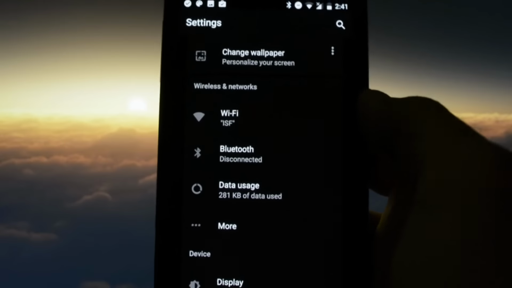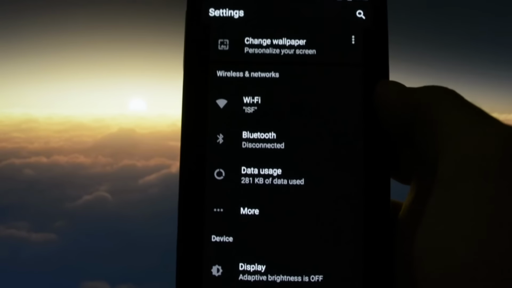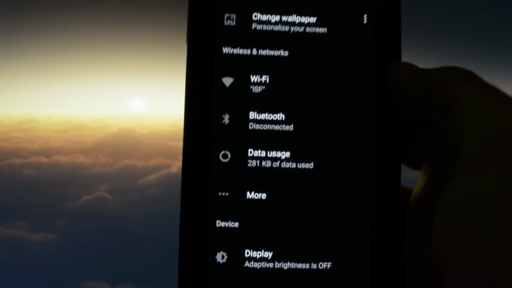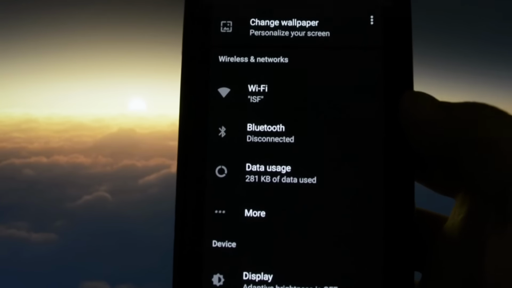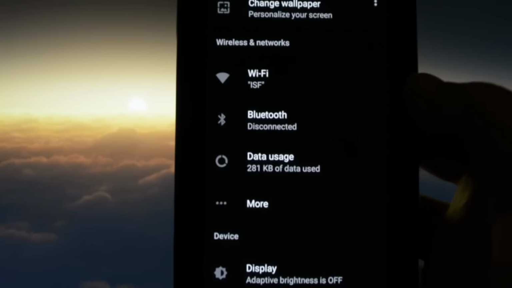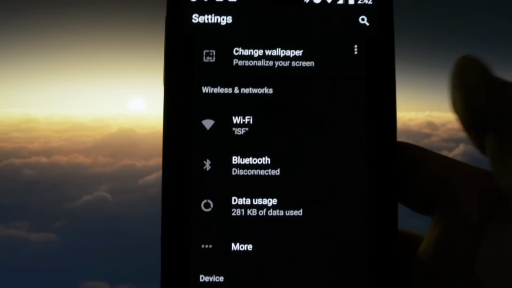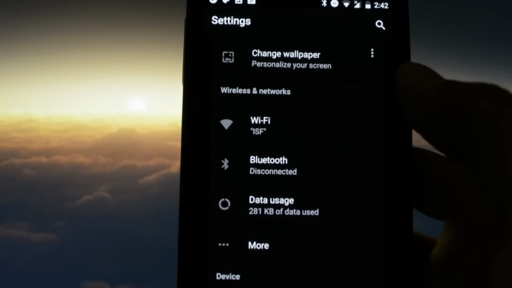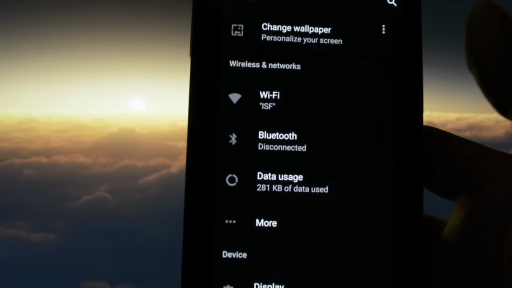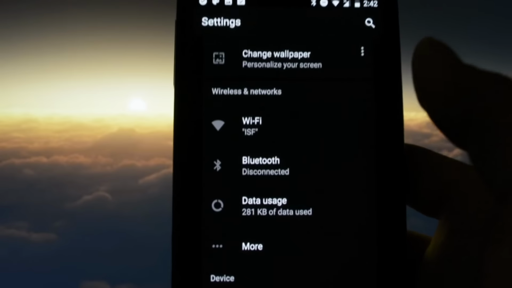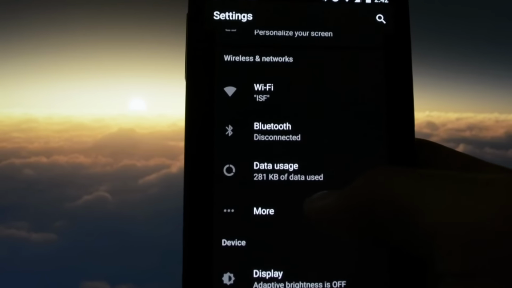Right now, as you may see here, I'm a really big fan of the blacked out theme engine. Take a look at how beautiful it looks right now. Only plain black and white, and everything is clear. Another feature about the settings is that everything is shown. Some little details are shown in here. For example, the Wi-Fi is connected to my local network, AOSP.